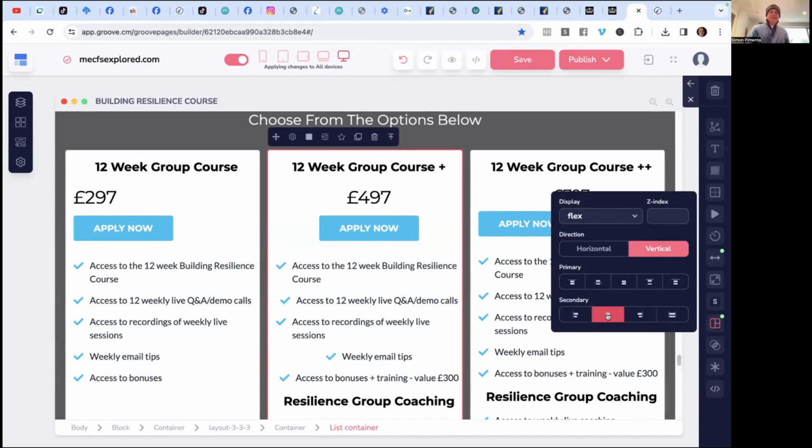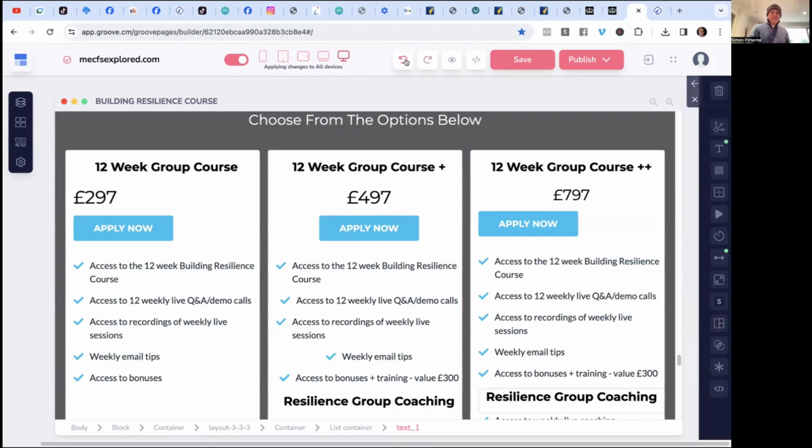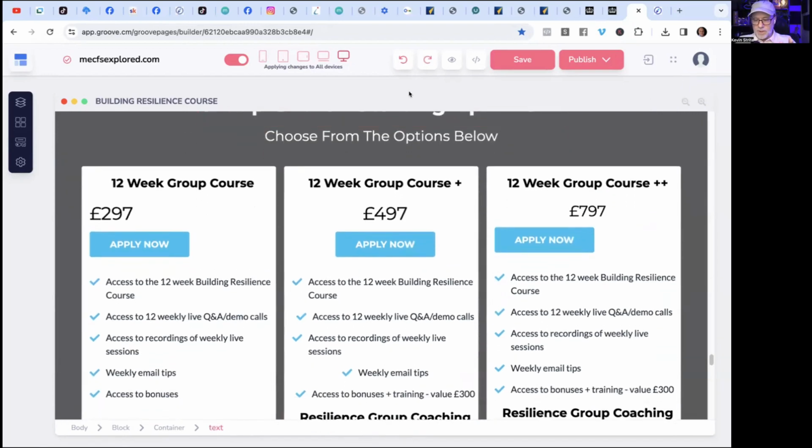So what you don't want is that button inside the same container that you have the list elements in. You need that button in its own container. Click on the 497 text element. Is that in its own container? No, that's in the list container as well. If you want to center something in a column like this, but not center other things in the column, you have to separate them out by containers. For the list items, you want them in their own container so they're all left justified, as opposed to the button, which you want in a separate container at the top.